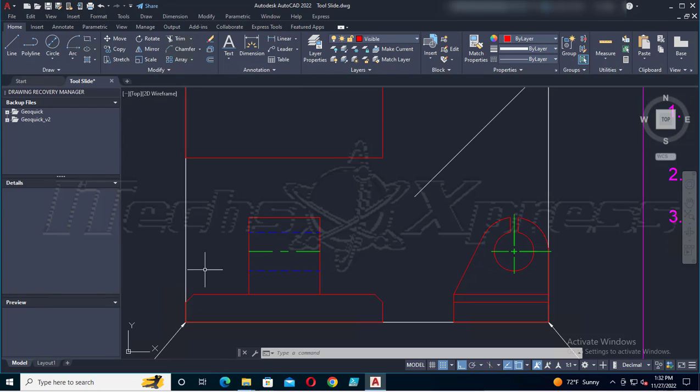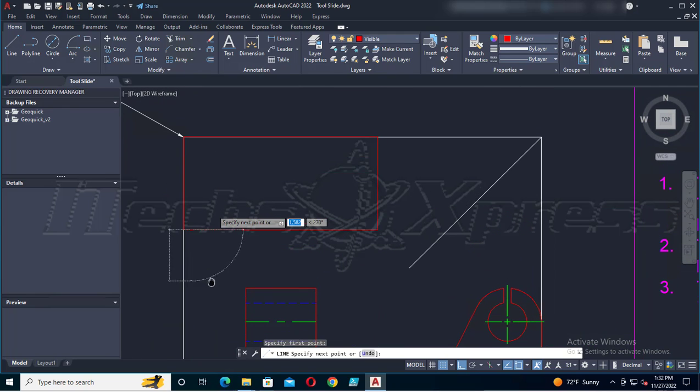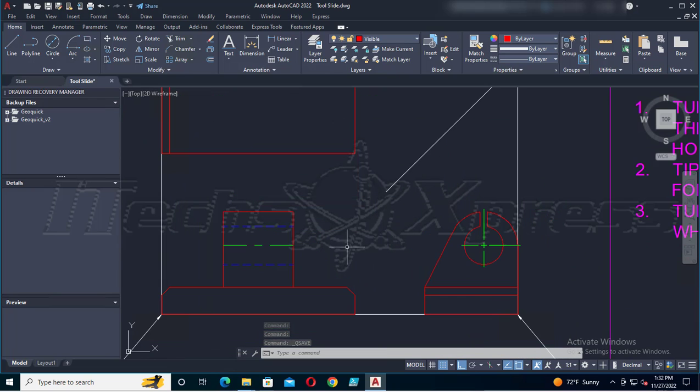I need to get this line here. So I'm going to go line, polar, click there, oops, and snap it to there. Great, save. And I'm going to do the same with this point here. Click on line. Get that.